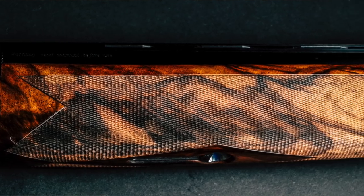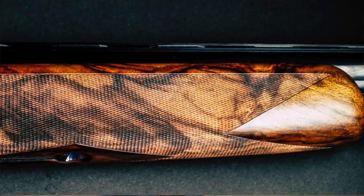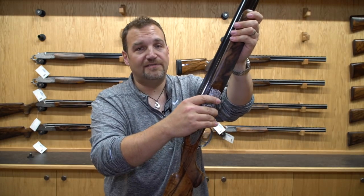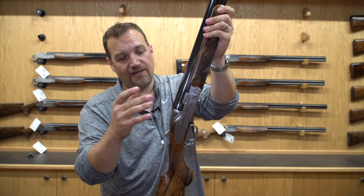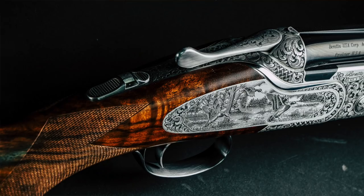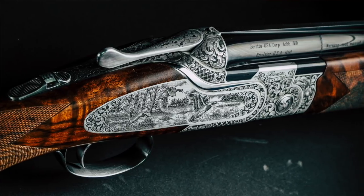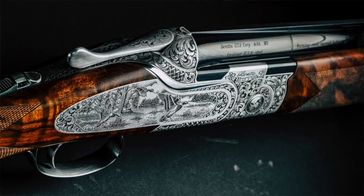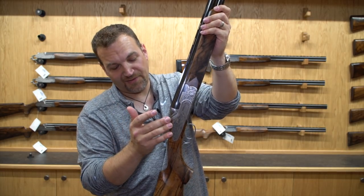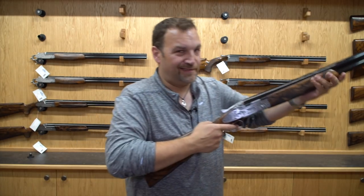I will have this — the first one in the country. There are four on order turning up in October. I believe they are a pair and a left-handed and a right-handed gun, all in 30-inch, all fixed choke, and they are landing in October. They've gone for the deep floral scroll, which I think is probably the prettiest — this one is the game scene, but I think the deep floral is very, very pretty indeed. I recommend giving them a shout if you've got an eye on one. I think Biowell are pretty much the first gunner that are going to have them available, and if you are in the market for one and you've been wondering what they're like — I can tell you, bloody lovely.